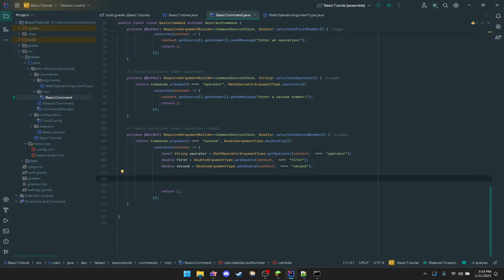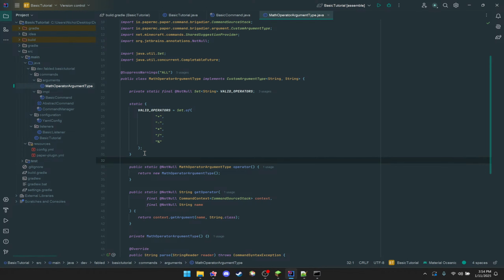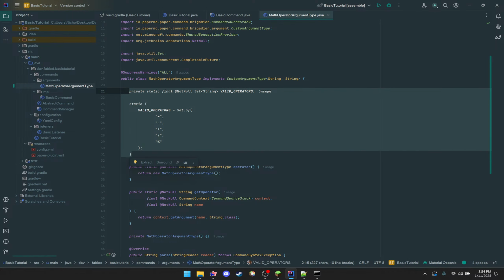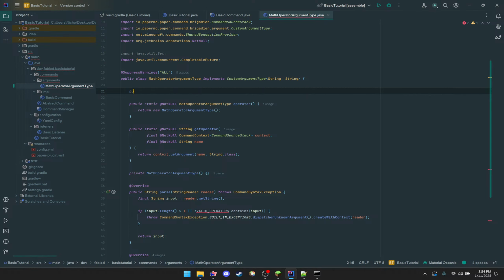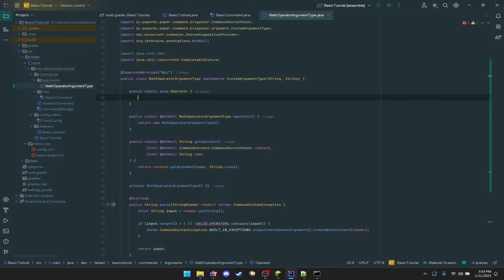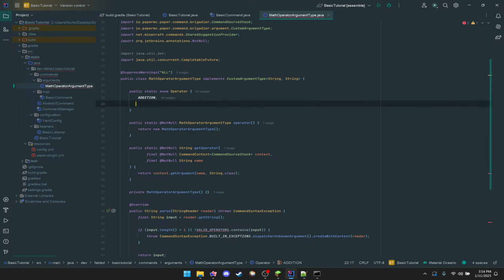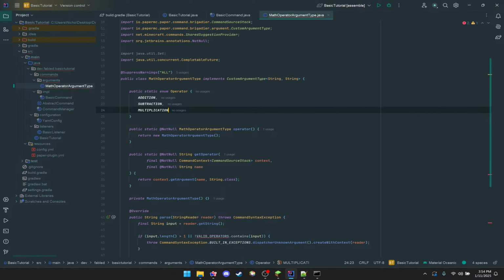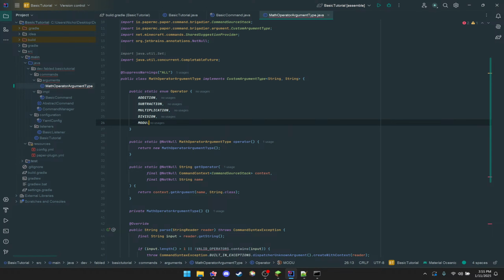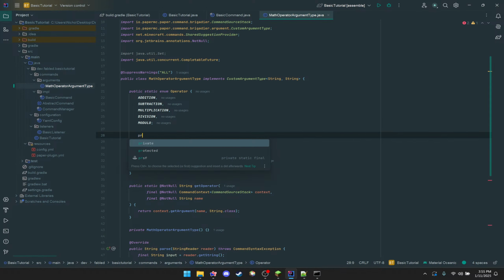All we need to do is check which operator it is, and perform the operation, which we could make another utility thing for down here, which instead of this list here, we'd actually make an enum, public static enum operator. We could say plus or addition, subtraction, multiplication, division, and modulo.